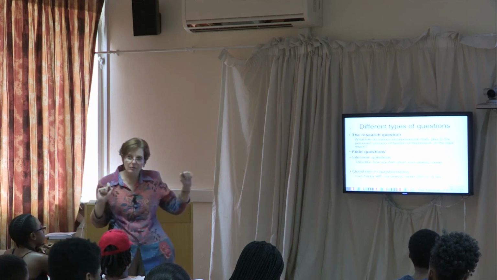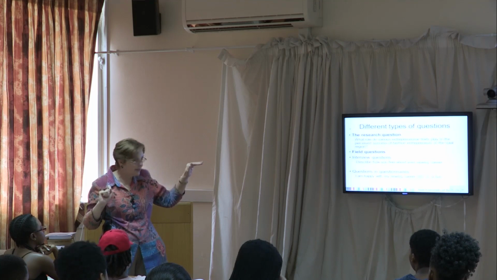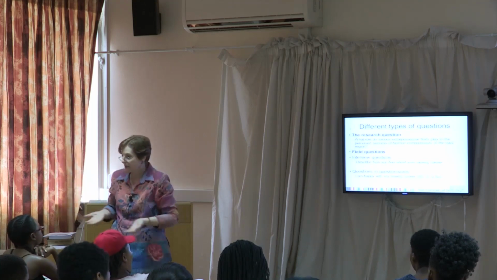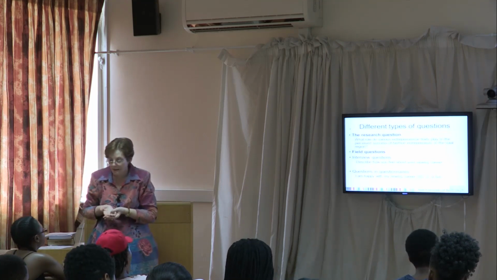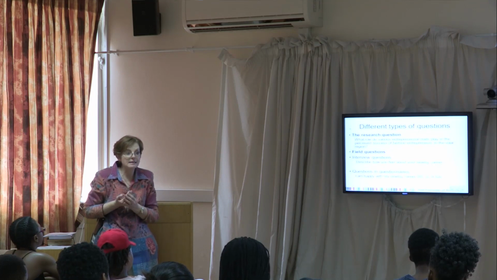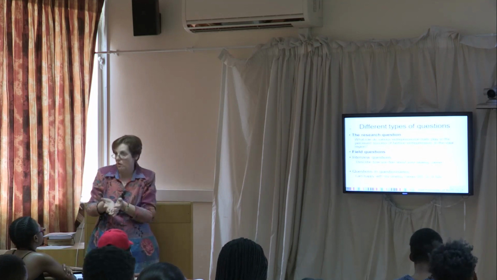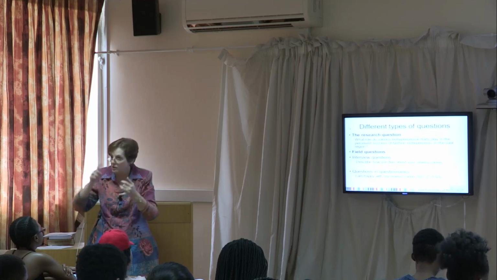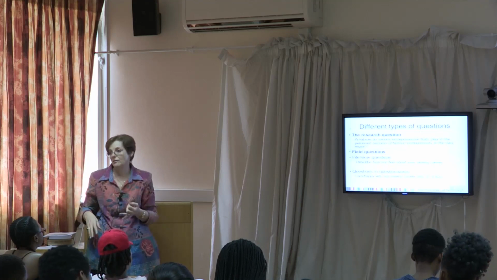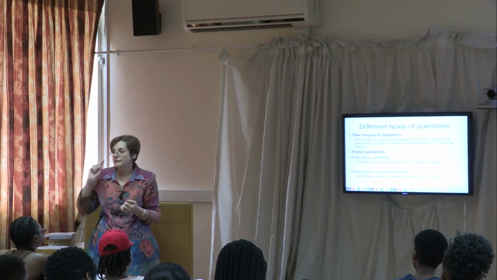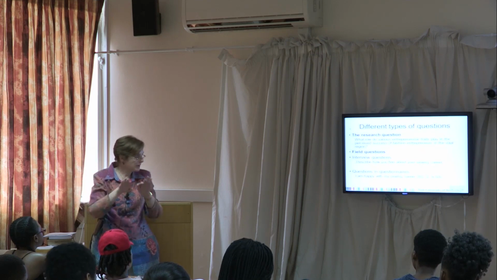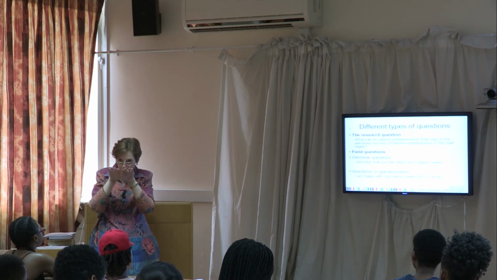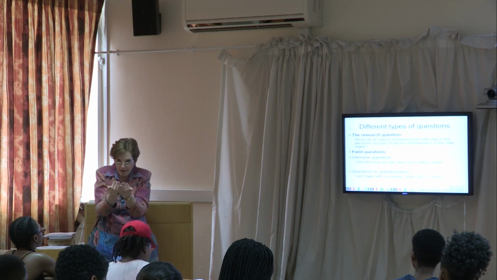Can you see that Vaal region gives a direction of where this research is going to take place? It guides us already and says it is a small area called the Vaal region. It's not the whole of Gauteng, it's not the whole of South Africa. Okay, so keep in mind that this question of yours should be narrowed down.